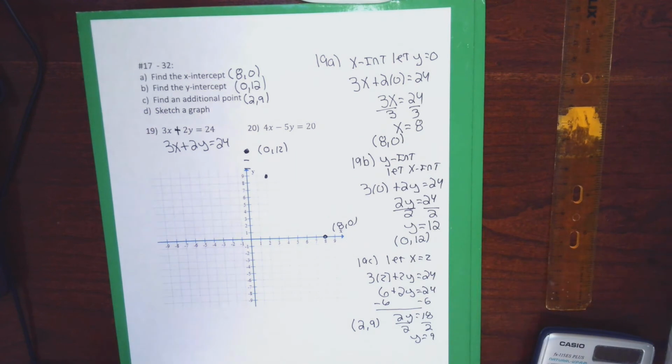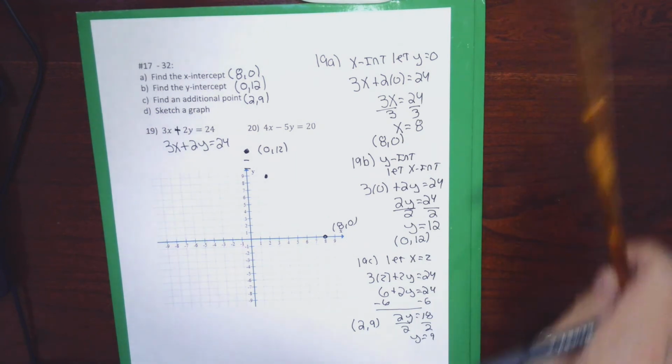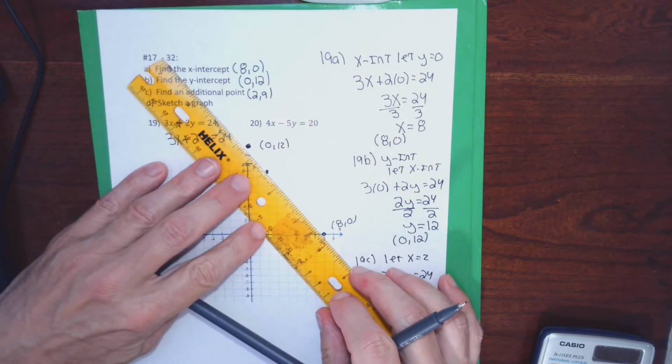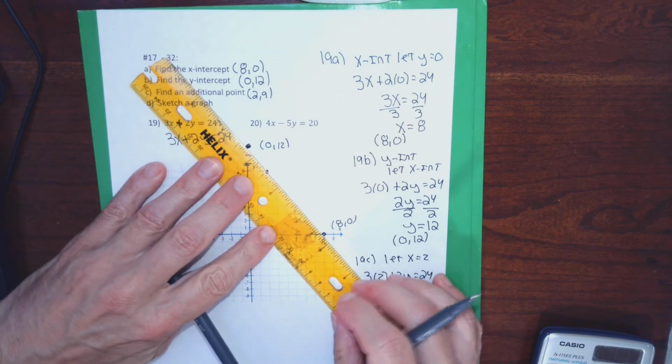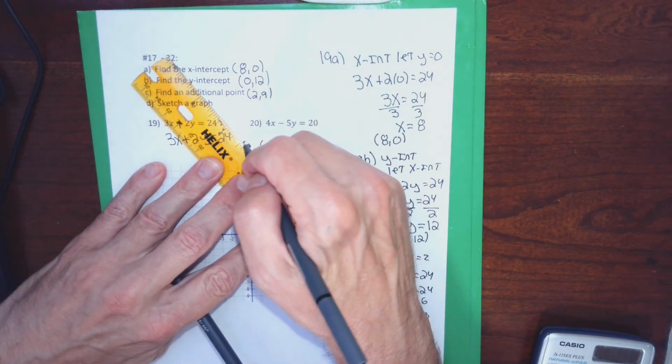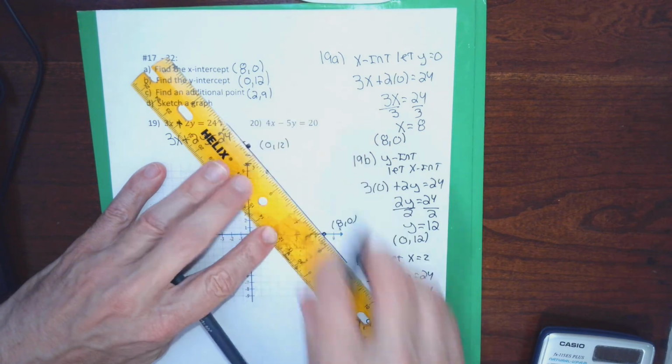If you just make a dot and don't show the point, I don't care. So I'll just do that to show you that that's okay. And now the best I can, and probably not the best that you can, but it's the best I can, I just connect the points.